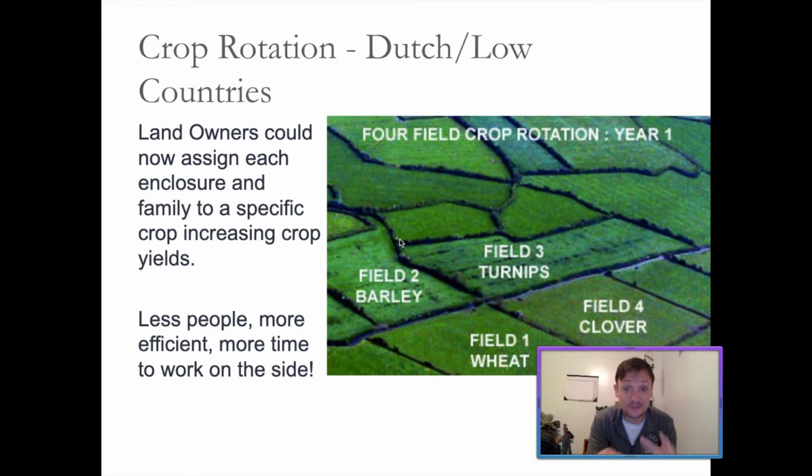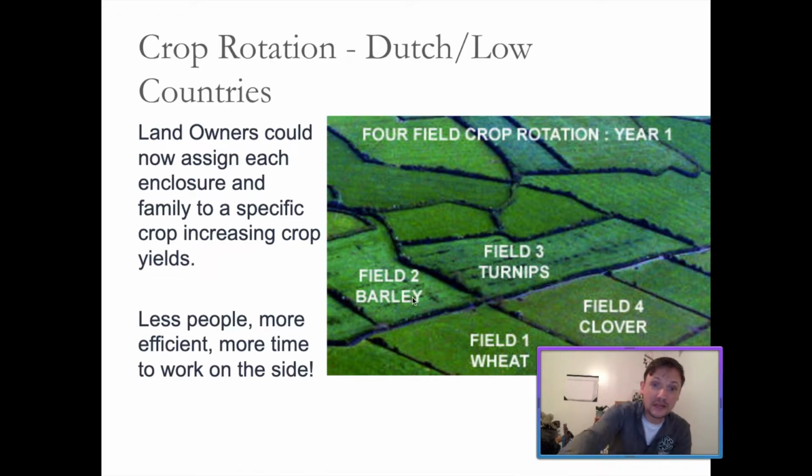Landowners now decided to adopt this thing that was invented by the Dutch, crop rotation. They picked four big crops, right? Particularly the big four. Barley and wheat are used to make bread, which is very, very important, right? The other two were used to reinvigorate the soil and be used as animal feed, right? So turnips and clover, or turnips and another type of small tuber-like vegetable, right? Because turnips and clover revitalize the soil. A lot of them die inside of the dirt, and then they actually add nutrients back to it.